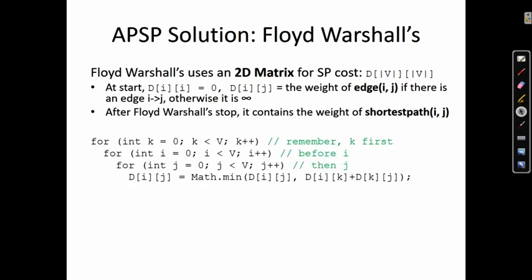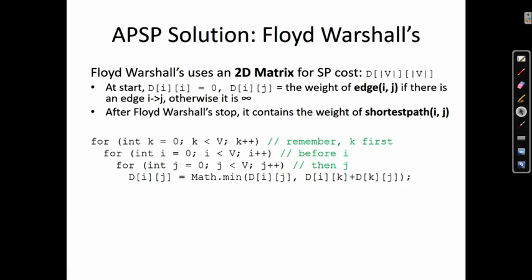Very simple. It's just four lines. That's why it's called the four-line wonder. It's three for loops, and then inside there one statement. It's very simple to remember the sequence of the for loops. First you have the outer loop, a k variable that goes from 0 to v minus 1. Then inside you have the two nested loops i and j, that loop through all the pairs of vertices, also from 0 to v minus 1.